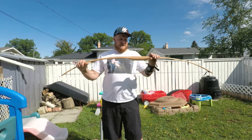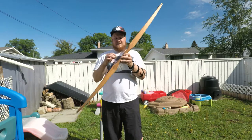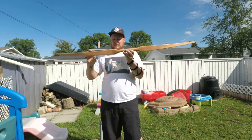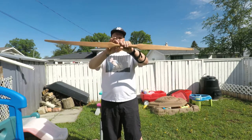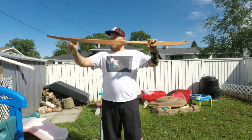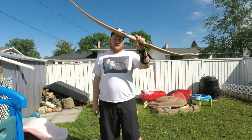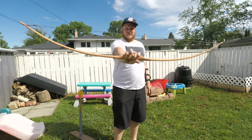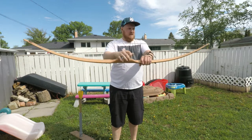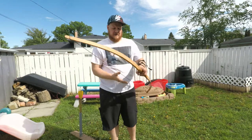Before we get these arrows downrange, I just wanted to share what kind of bow this is, because I haven't mentioned that yet. This is a pyramid-style flat bow. As you can see, it tapers out to these ends and then from here tapers right to your tips, which gives you a lot of strength and speed in the limbs. There she is all strung up — it's a good little brace height. I don't want it too high so that I don't lose some power.